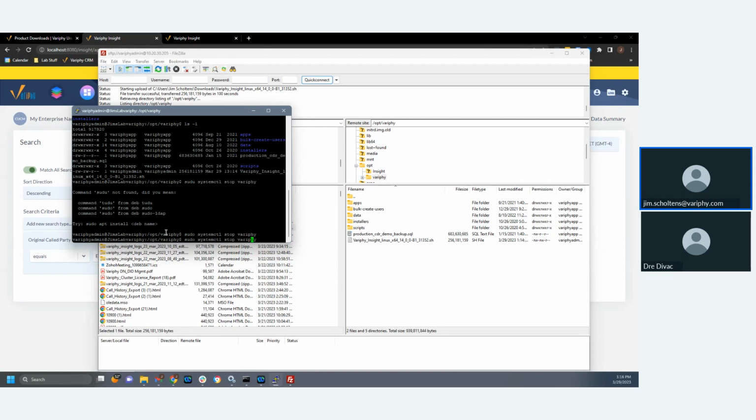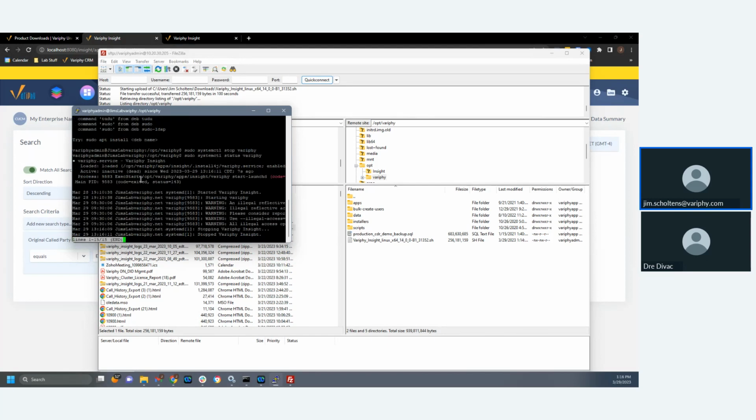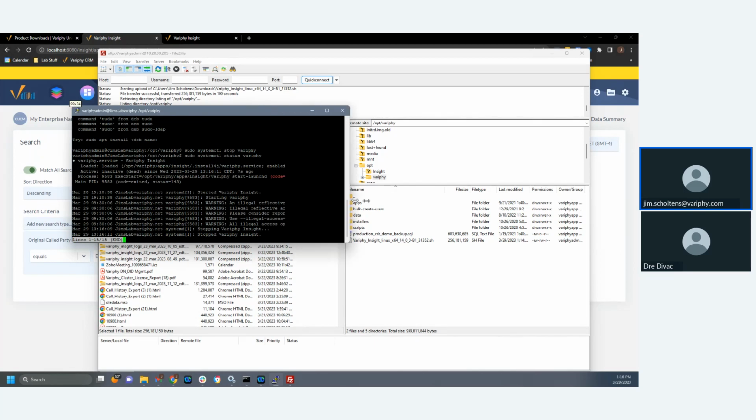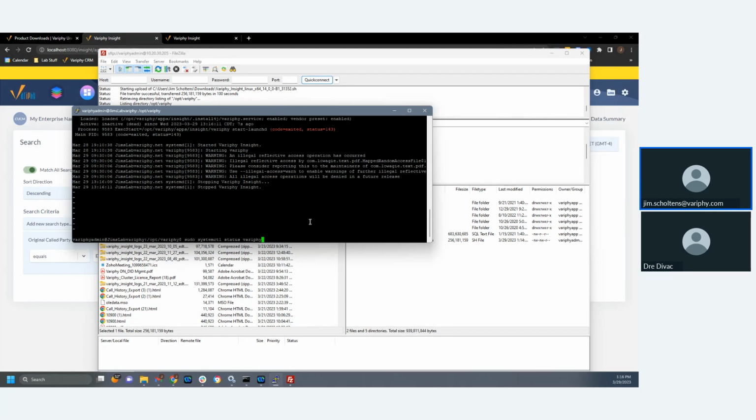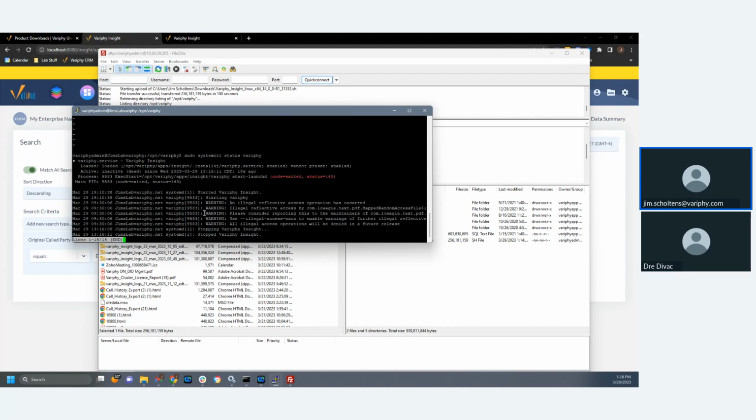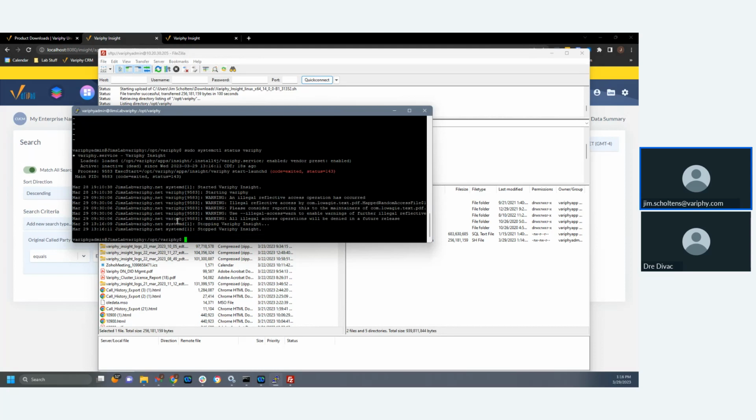Then we can check and make sure it is stopped. It's a good indication that it's stopped. Hit Control C to get out of here. We do have these stop, status and start commands in a different knowledge base article, so you can always refer to that.